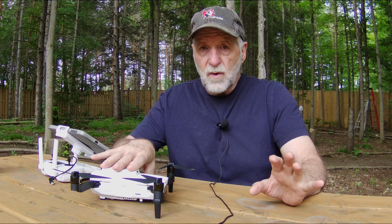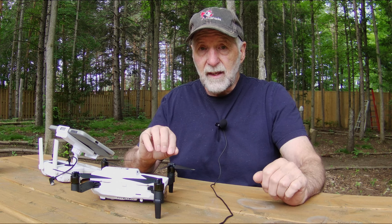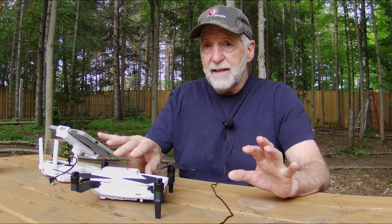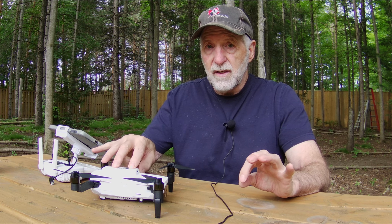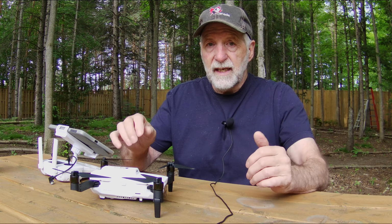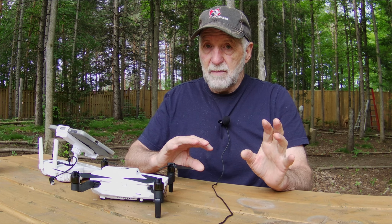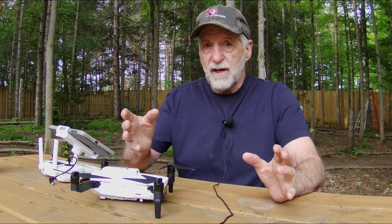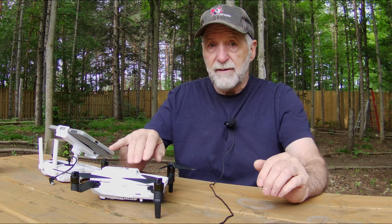About the autonomous modes, there's a ton of autonomous modes. It even has Waypoint Mission Planner. Not a very good one, but it has one. And you can't set a mission offline, not unless you're connected to the drone. You can do it offline, but don't turn your computer or your device off. Then you have to start your drone right away and then you can fly. Okay, and you can put the waypoints anywhere you want. As long as you've got battery, you're going to get there.